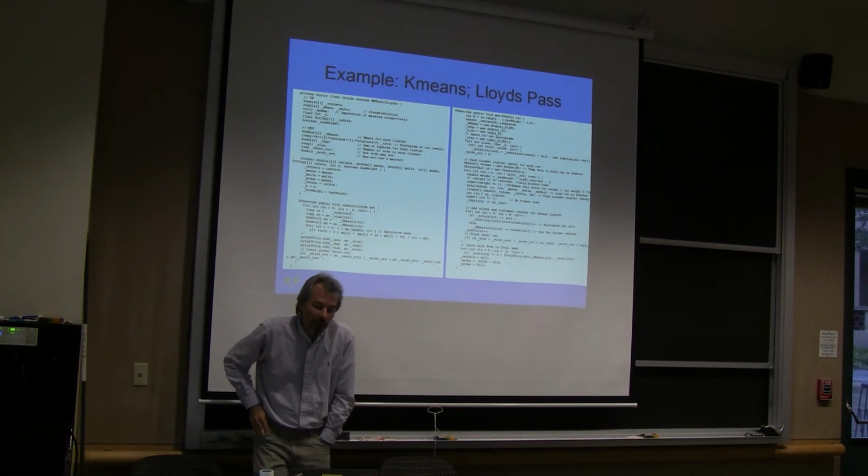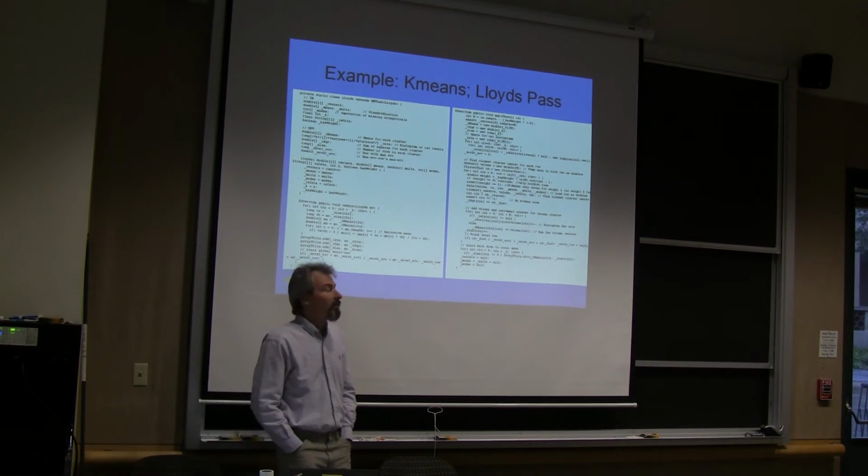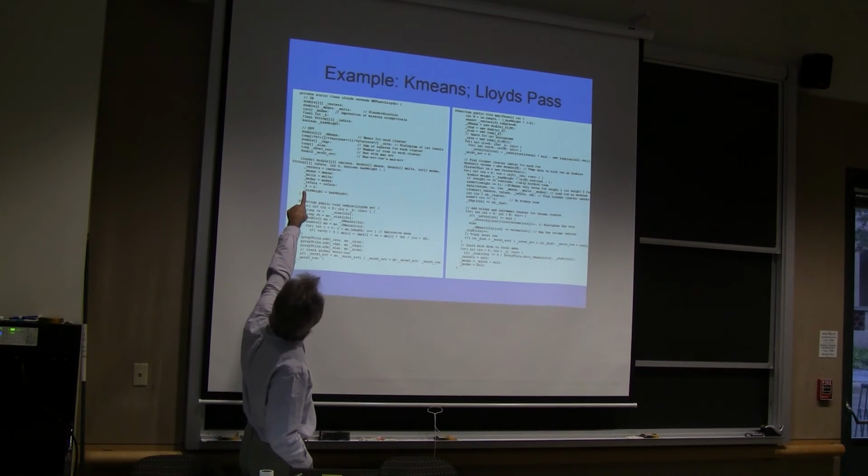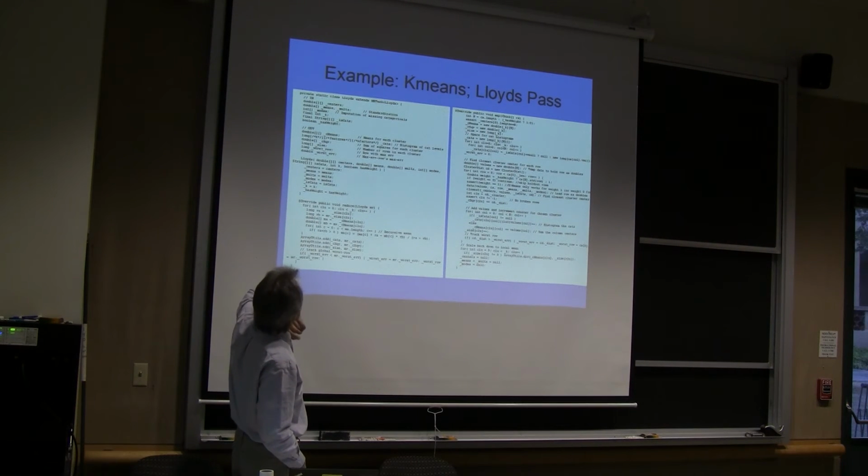So here is an example of k-means, right? It's an eye chart. Like, what the hell is going on here? Okay, I'll step through at a high level real quick, but you don't have to know anything here or even be able to read it. Somewhere at the top, I got a bunch of input fields. I got some output fields. So this is the Lloyd's pass in k-means. It's going to do the sums of squares of distances to the nearest cluster member.